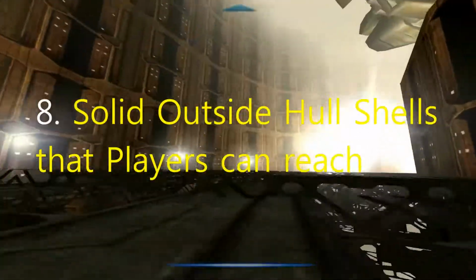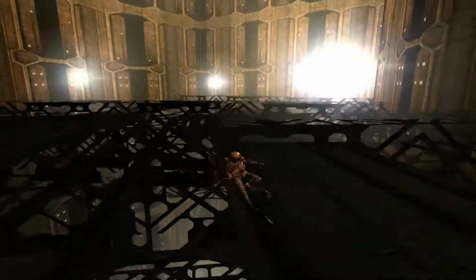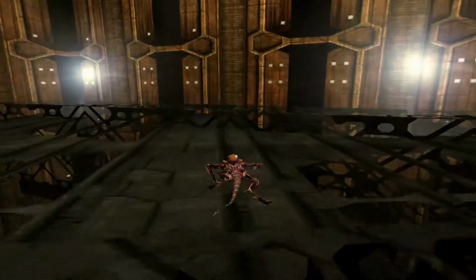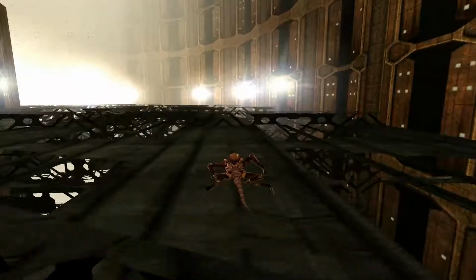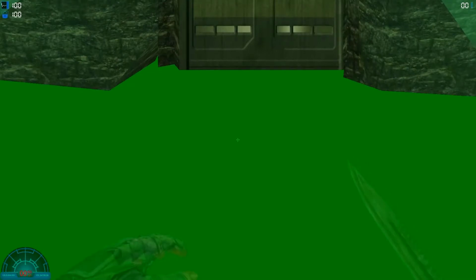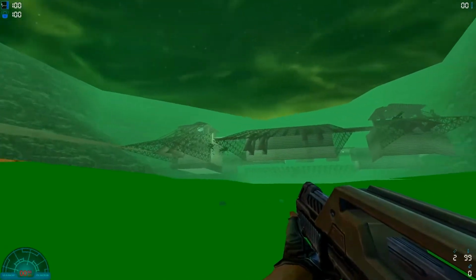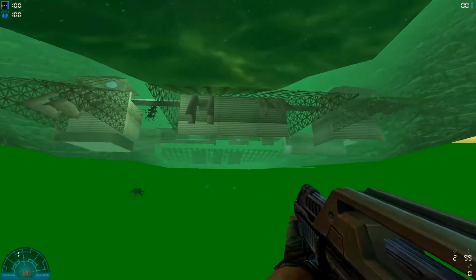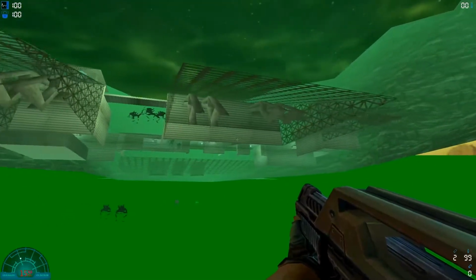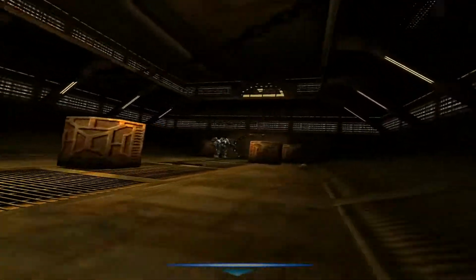Number 8. A solid hull shell around the entire map that players may reach. A common map building technique seen in a lot of multiplayer maps includes enclosing the entire map within an invisible outer shell. This technique helps prevent the level packer from possibly tearing up the geometry of the map or removing walls, floors, or ceilings that the player may actually see. Often it is used as a last resort to fix a map leak, which is a common issue that you can run into when building maps for AVP2.